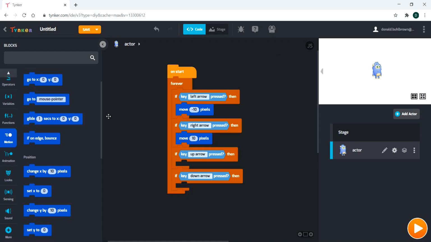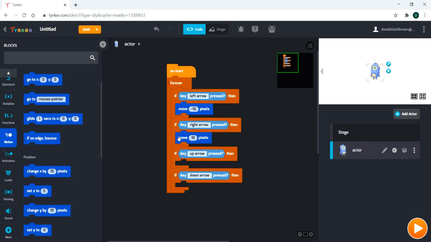Now, the move negative 10 pixels, move 10 pixels, that is a nice way to do this, but I don't necessarily like doing that, because when we start rotating the sprite or we start animating him, that 10 pixels does not always do what you expect it to do. Like if we do this right here, if we were to have him face forwards, what we would see, like right there.